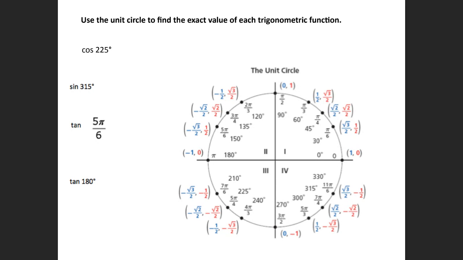So you've got special triangles, you've got the unit circle, both of them work. I don't like it when kids use the unit circle all the time, because if you cannot create that in your head, then when you get to an ACT test or something like that, they're not going to give you the unit circle. So you have to be able to figure out these values without it, and that's where the special triangles come in.